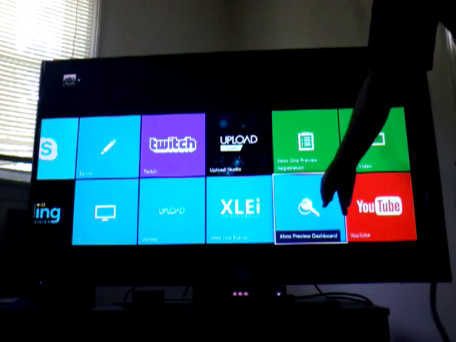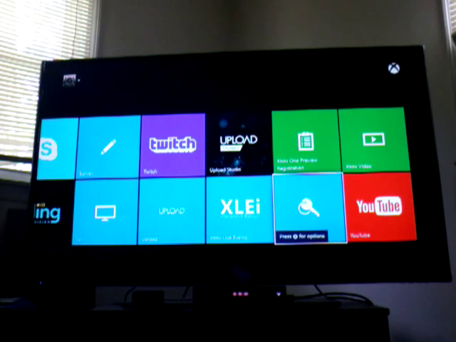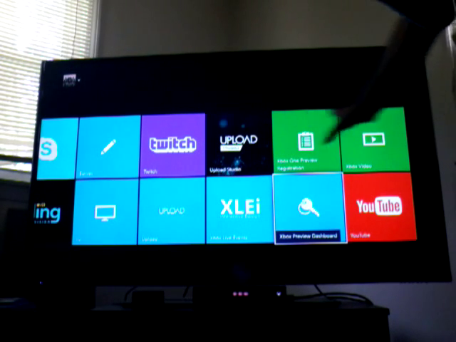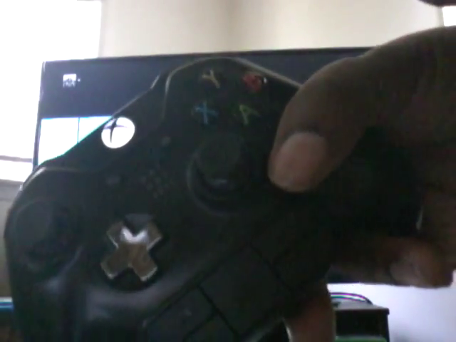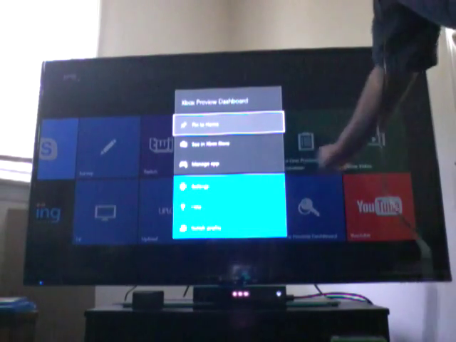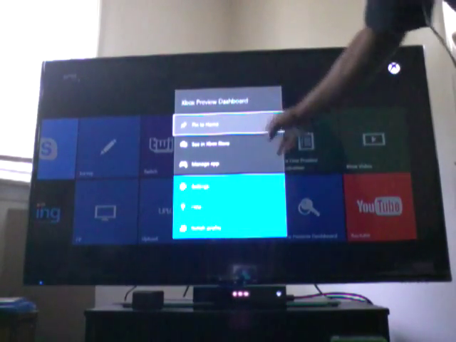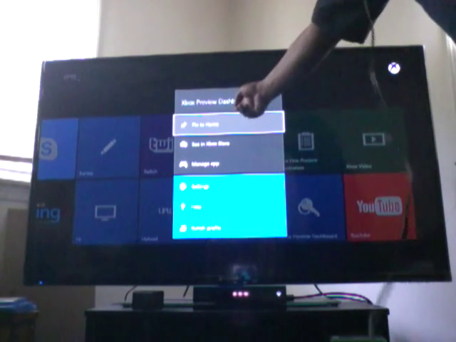But I'm going back using the D-pad. Damn, this is hard doing this like this. But going back into my games and apps. There's the app right there. Now I'm going to pin this to my home so I don't have to come through games and apps and scroll through all this anymore. So what you're going to do is hit this option button. You know, that button that always pops up with the settings because people can't find it, while it's over the box. And it comes up and it says pin to home. That's the first thing I'm going to do.